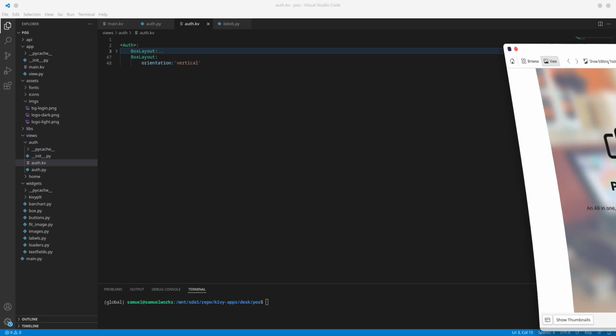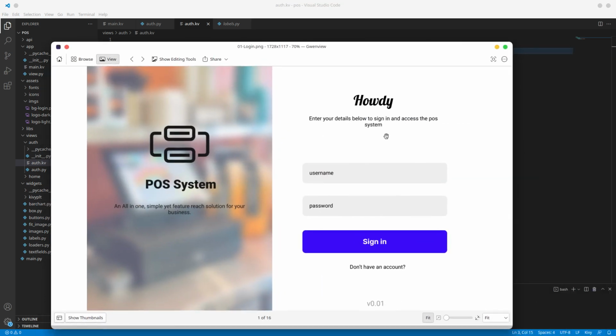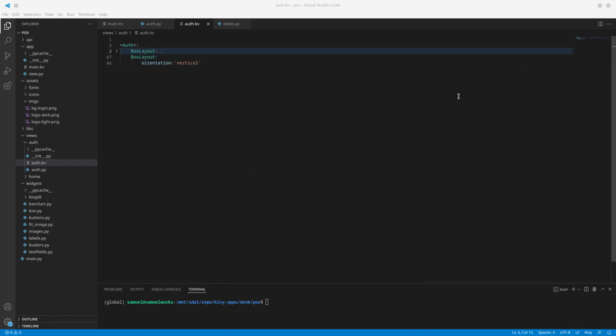At the top we have our two texts. I'm not just going to add these texts. I'm actually going to divide this again. We have one box layout here, which has this text, another one which has this data, and then the last one with the version number here. So we're going to have three boxes, one, two, and then finally that one.